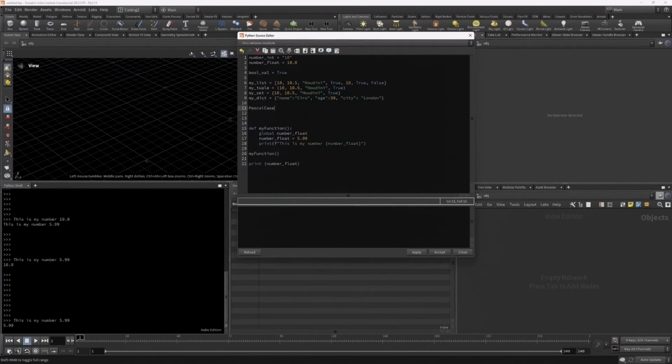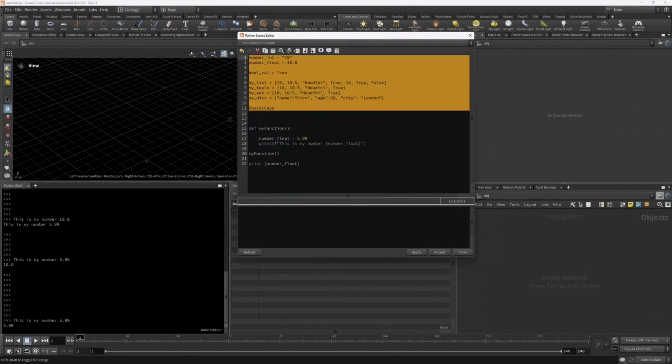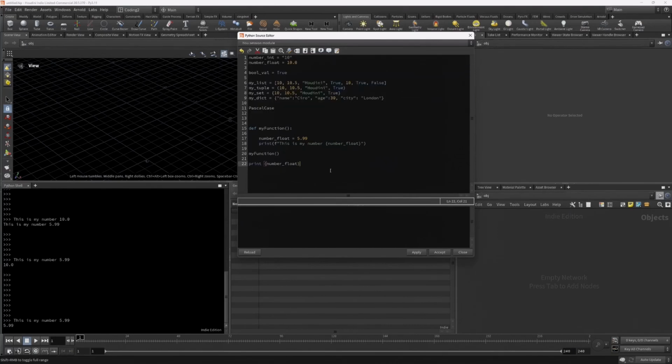We also saw the difference of working with global and local variables. And this is something very important to understand, that anything inside a function is not going to be accessed outside that function. It's going to be a local variable. However, anything outside the function is going to be what is called a global variable. And with this, we conclude this lesson and we are ready for the next one.